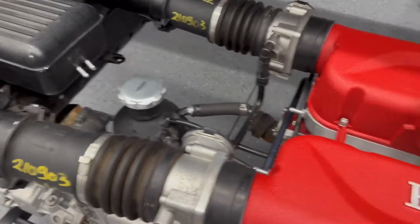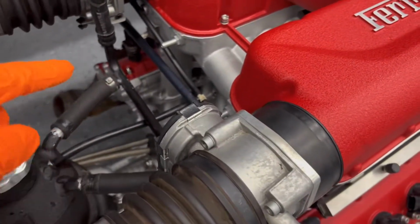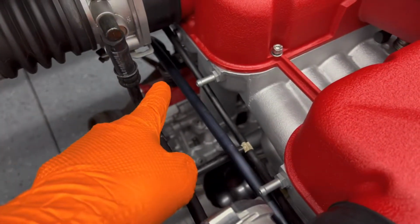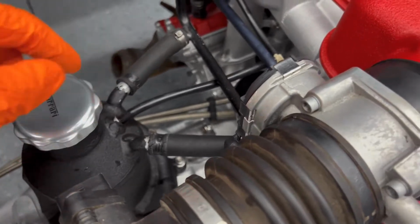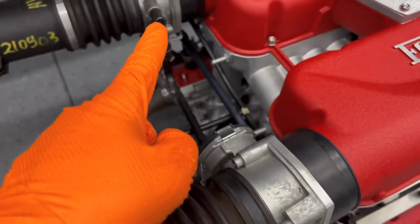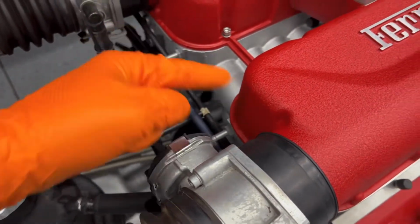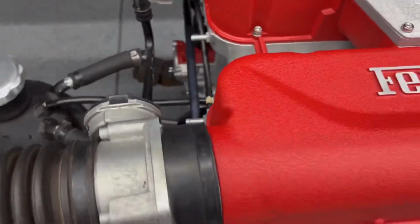And then I got the 2 crossover pipes. I think one of them is called like a butterfly pipe, but this one here connects to this valve cover here, jumps on across and connects to the valve cover on that side, and then comes over here and connects to the tank right here. Then you have this other pipe over here, which connects to 2 throttle bodies, and then jumps on over here and connects to this tank. There's a vacuum line that runs here, tees off, and goes to each side of the lower plenum on the bottom side here.